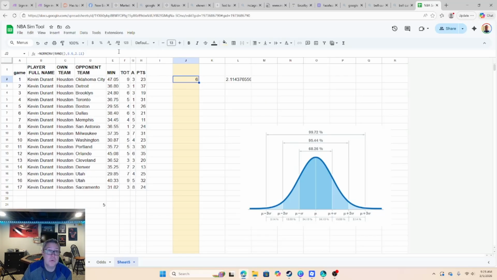We want to make sure, though, if we format this number, see, I formatted it to multiple decimal places. It's 6.89. You can't get 6.89 rebounds. So what I'm going to do is adjust this formula, and I'm going to put the function ROUND in front of it. So you just type in round, left parentheses, here's the value, and at the end we just want comma 0, because that just means we want 0 decimal places. So then when we press enter, there, now it's 4.00. We want to format this so it just shows 4.